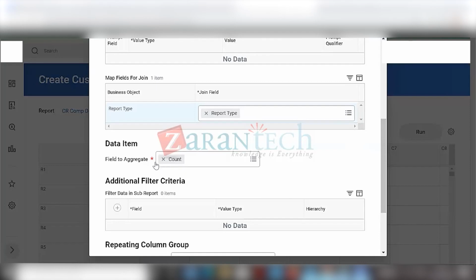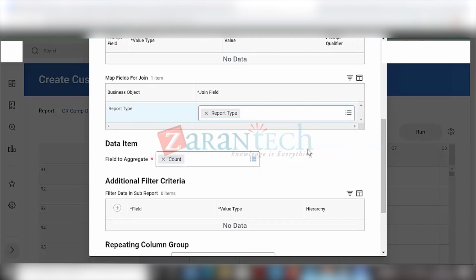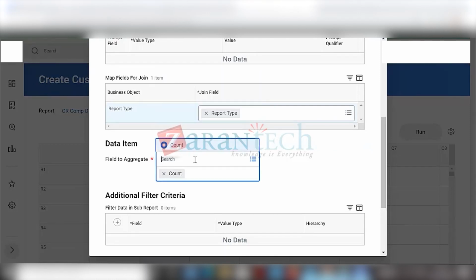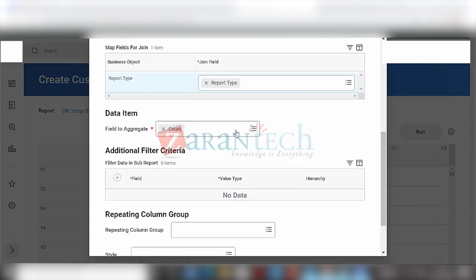See this field, that's why they recommend using a matrix report. The matrix report is basically for calculations. If you have any finance model, we always have fields to count or to sum, or a lot of other things. If you have any sum, maximum or minimum calculations in the sub reports, it will pop up here. Whatever calculation you have done in your matrix report will pop up here. Since they are only counts, it is showing fields to aggregate only as count. Otherwise, whatever calculation you have in the matrix report will display here.